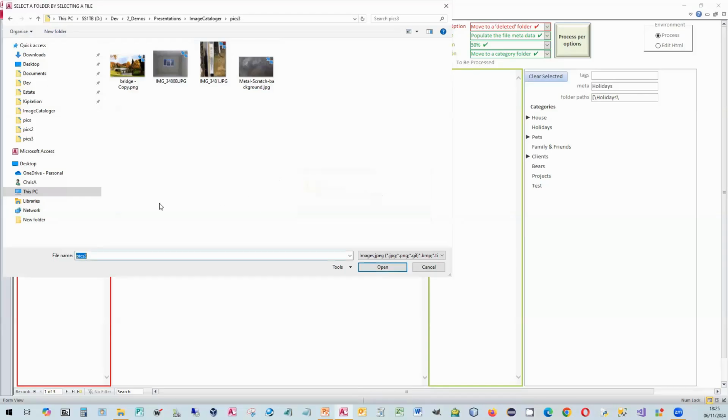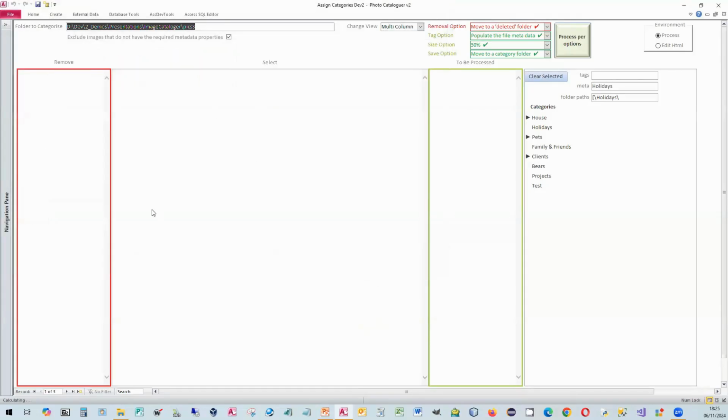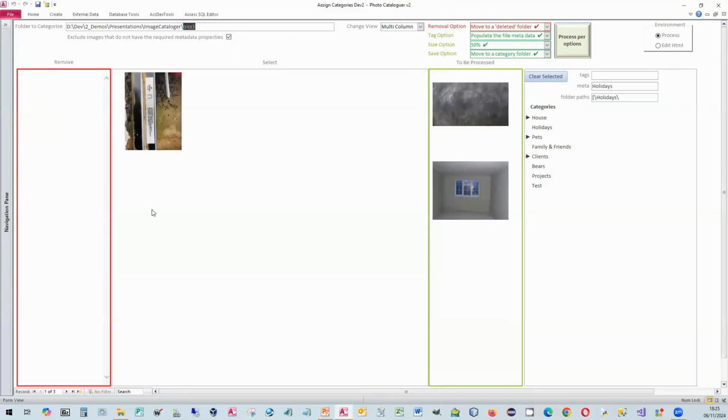Oh yeah, I took a tip from Colin on this. To open a folder, but be able to see whether it's got pictures in it, you need to effectively use the open file thing. Once you select a folder, and I do say up here, select a folder by selecting a file. Select this folder, and that hopefully will bring things through. So some of these have been tagged, some haven't.